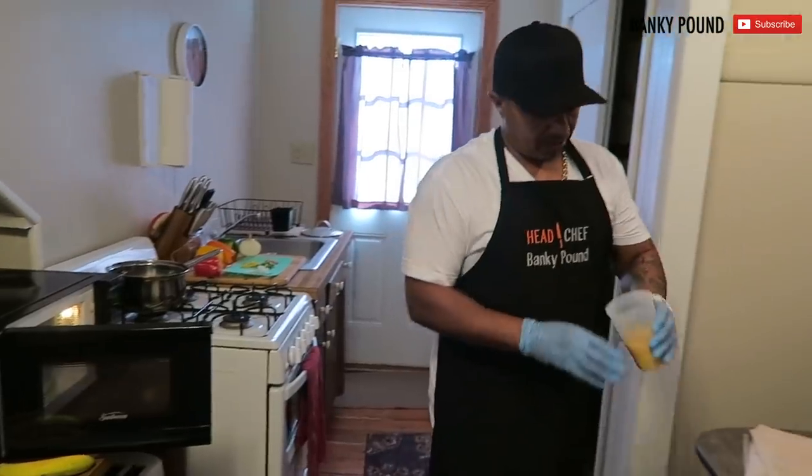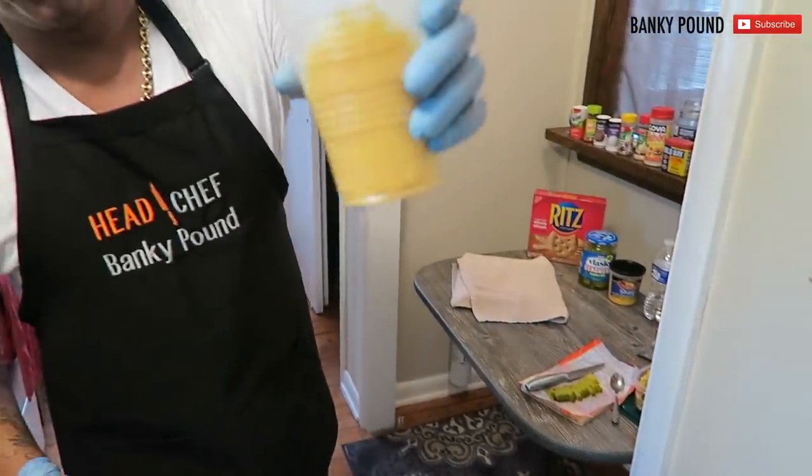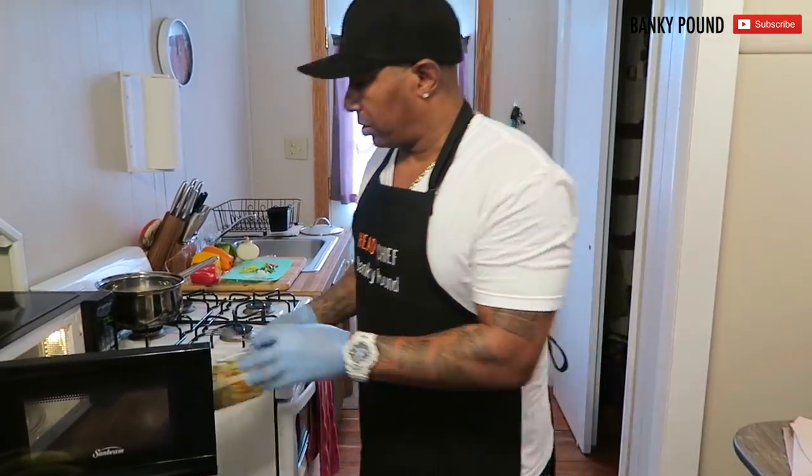Get that cheese out the microwave. See the cheese. Depends on how cheese it come out, whether we use all of that cheese or not. Then we take this in there, and we start cooking this, man.